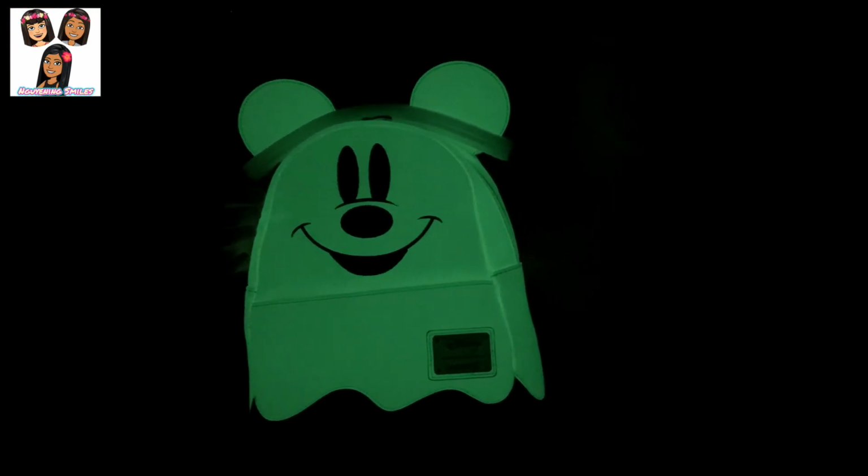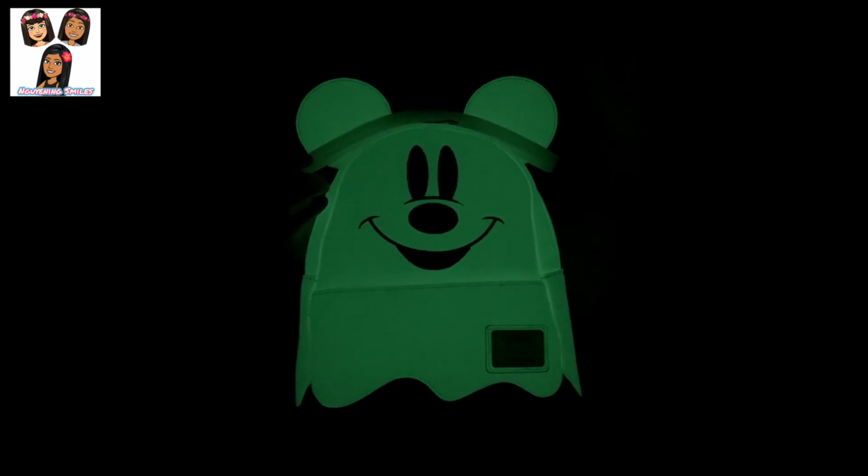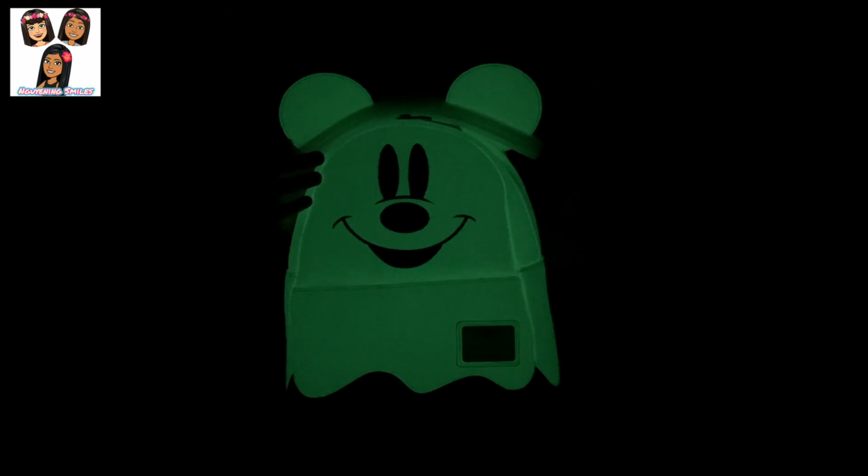Alright guys, so we're just gonna clip this in the main video, but wanted to show you all. It glows in the dark. Yes, so cool. But this is pretty quick, so it charges fairly fast. I think we only had it in front of the light for maybe 20 seconds? Yeah, it was sitting in my office. We turned on our softbox light. Natalie was just holding it right in front of it for about 20 seconds, and this is super bright. So that's the nice thing about it.